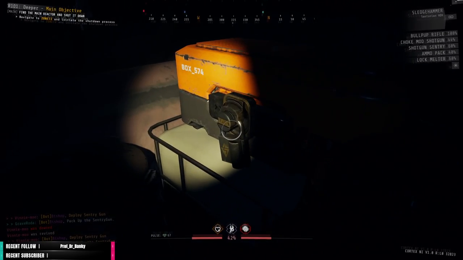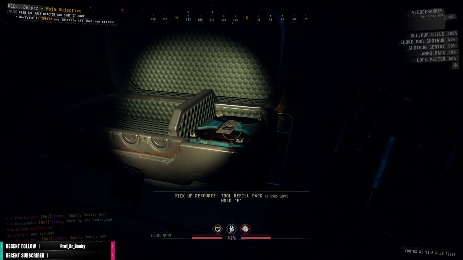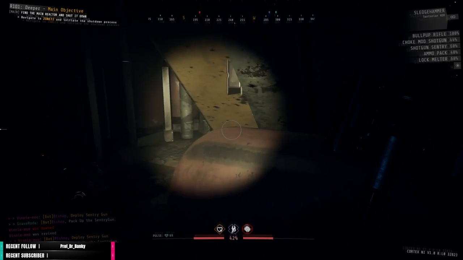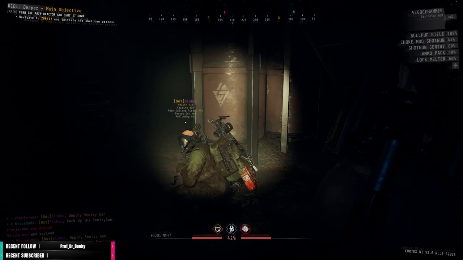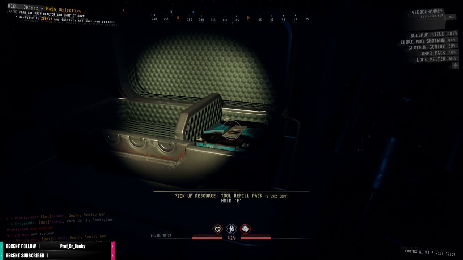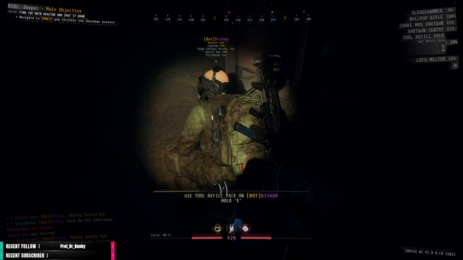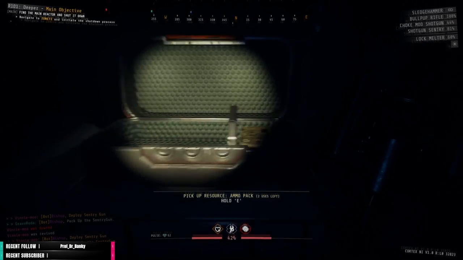Yeah, it's gotta be in there. There's nothing around this corner. Yep, tool refill, two uses. Awesome. Where are we at? You're at 61, Bishop's at 40, and I'm at 74. So probably one on you, because yours burns ammo crazy, and then give Bishop one. Alright.